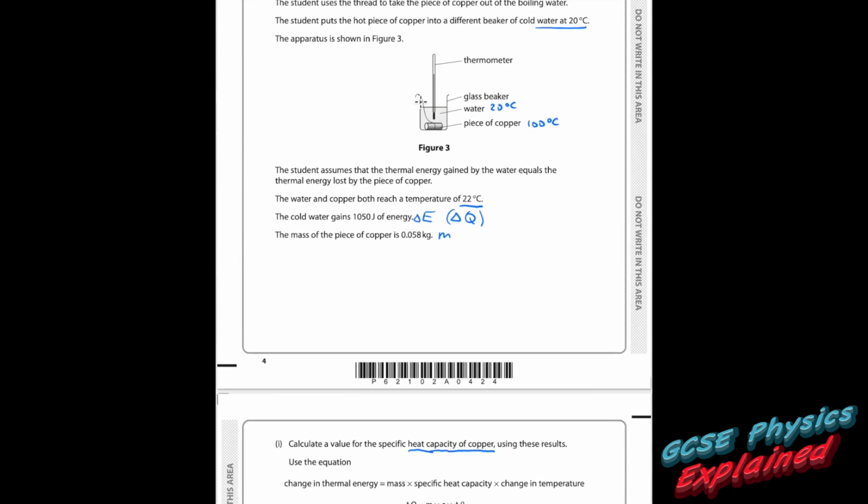So let's look at the picture. Right, well, we could improve our energy reading by putting some insulation around the outside. And we can improve our temperature reading by having a stirrer in the water to make sure that the thermometer is not sitting in like a hot pocket or a cold pocket.